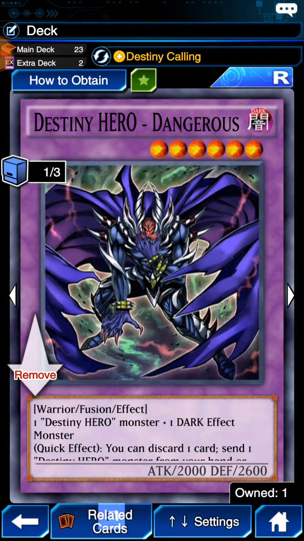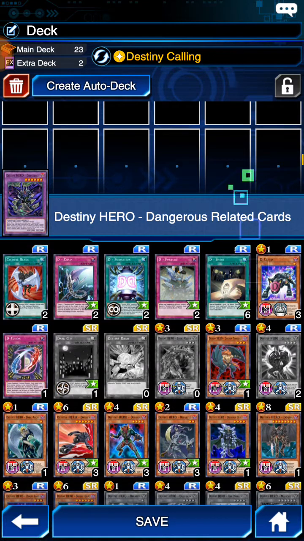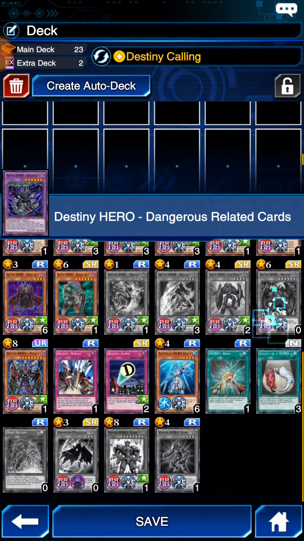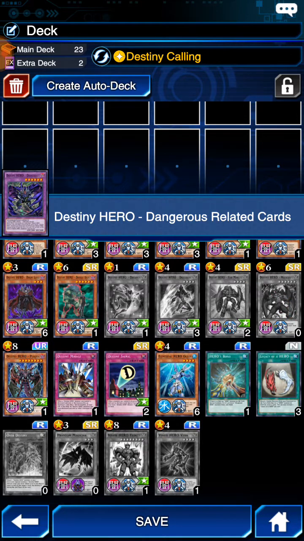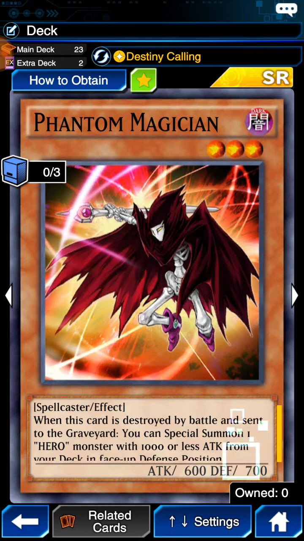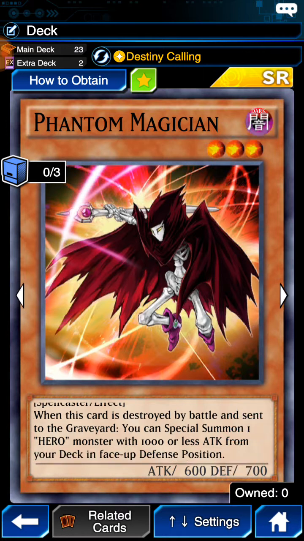Now, I do like the fact that we have different monster cards to work with and spell cards. Where is that spell card? But basically, I'm trying to see if I can find this Phantom Magician. I forgot this card existed. When this card is destroyed by battle, since the graveyard, you can special summon one hero with 1,000 or less attack from your deck in face-up defense position.